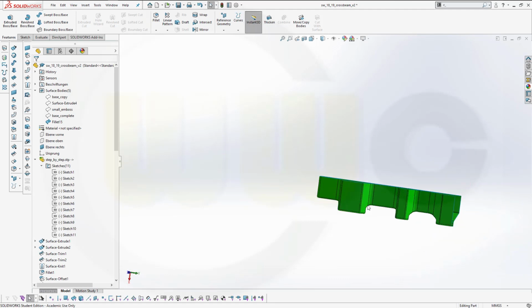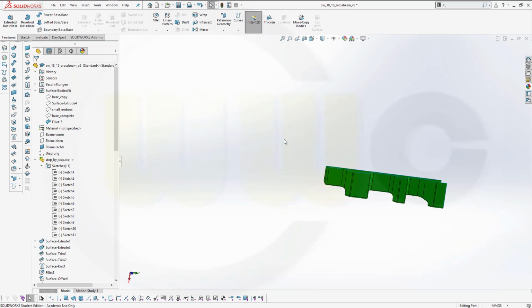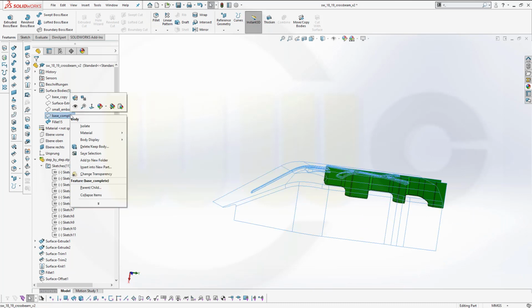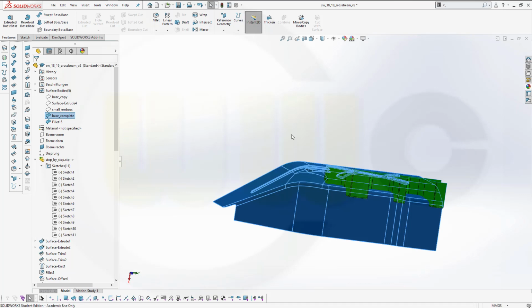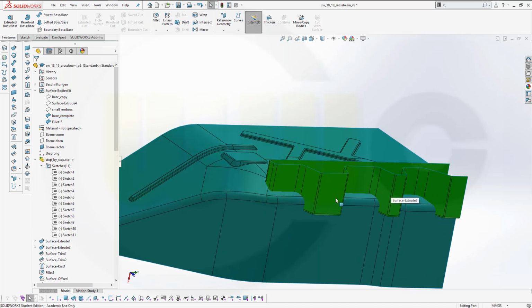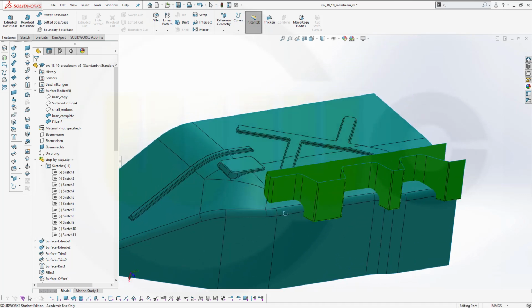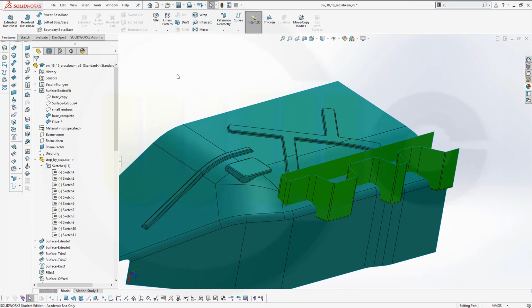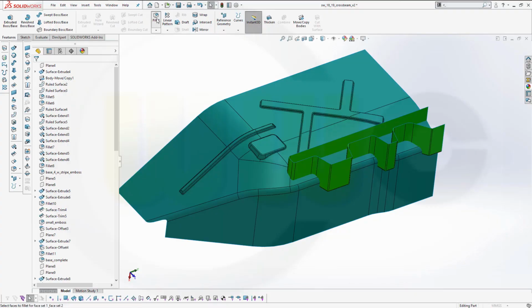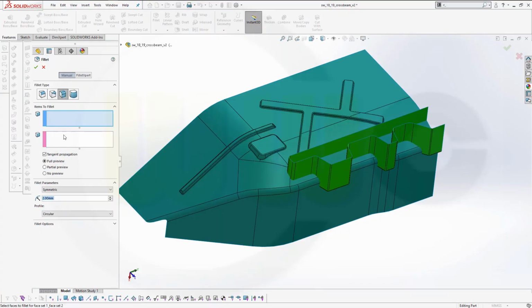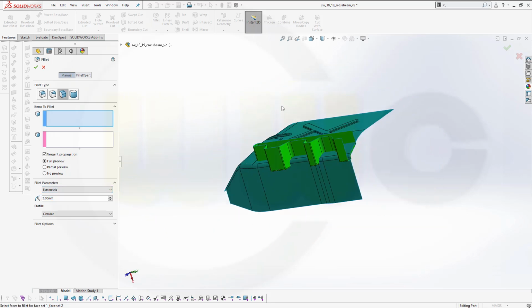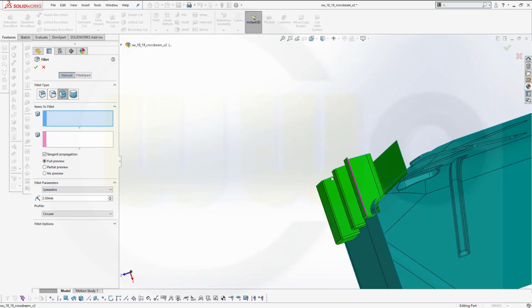Okay, let's bring in our main surface, the complete base, like that. Let's try to make a fillet there. That should work, possibly. So go for a fillet, face fillet, make it 2 mm. Or let's try 3 mm, but 2 should be okay. So let's take a closer look.